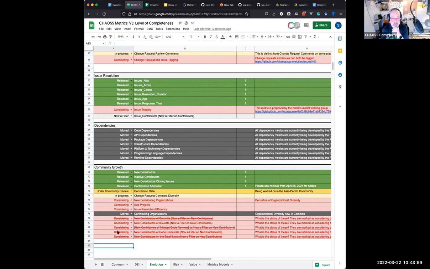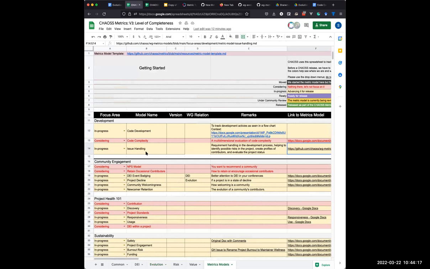Where, for example, would code complexity go in our existing focus areas? Well, I told you how you had something already fitting code complexity in the category. So I put code complexity under metrics models. Yeah, that's a model. Oh, okay. And we could just say that code complexity is a metrics model, but usually metrics models rely on metrics, and we don't have a metric for different ways of evaluating code complexity. So we sort of end up in this Gordian knot. Oh, okay. Yeah, I see.